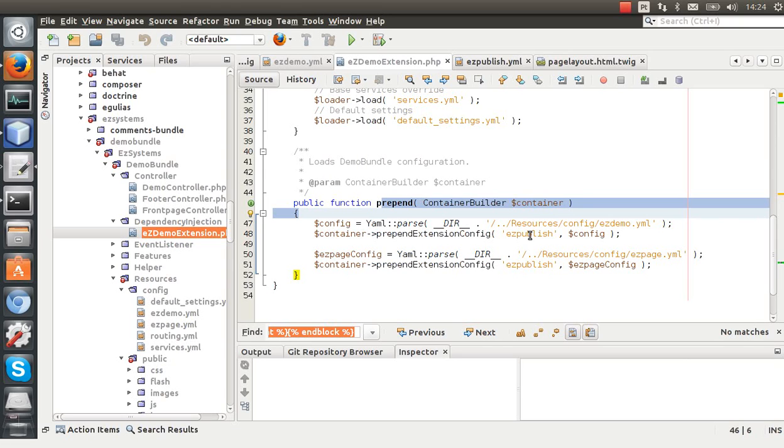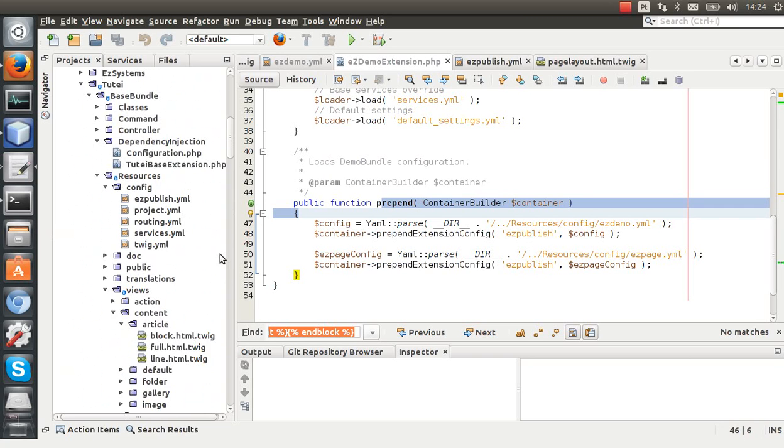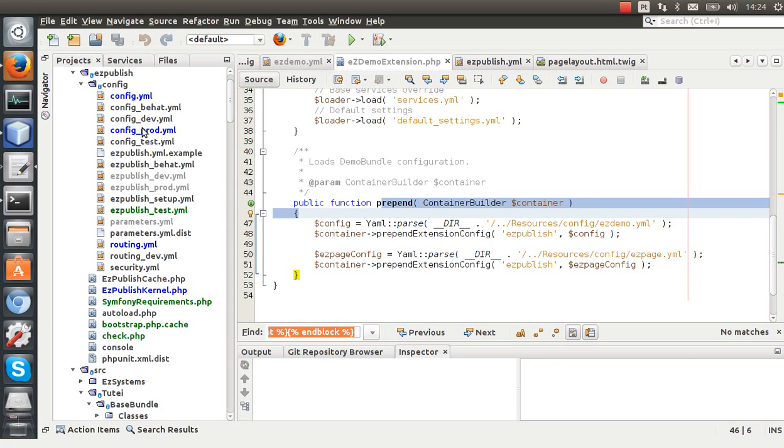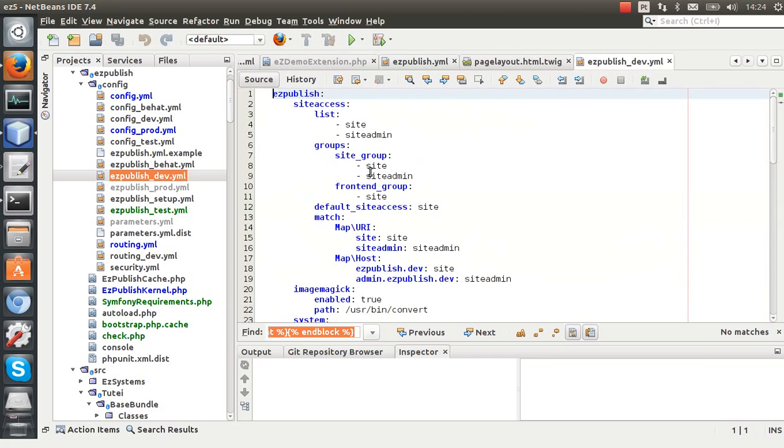It's almost the same as copying and prepending our settings to the default EasyPublish YML, which is loaded automatically by EasyPublish in Symfony2. So let's check this EasyPublish YML here. So we have this EasyPublish dev YML.